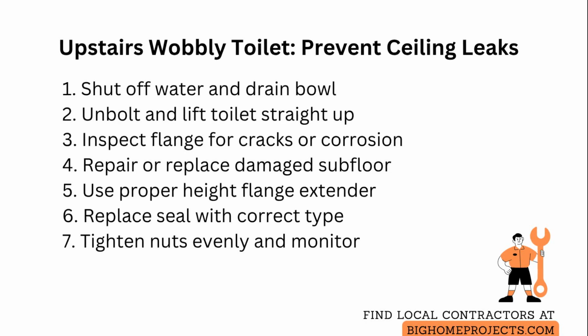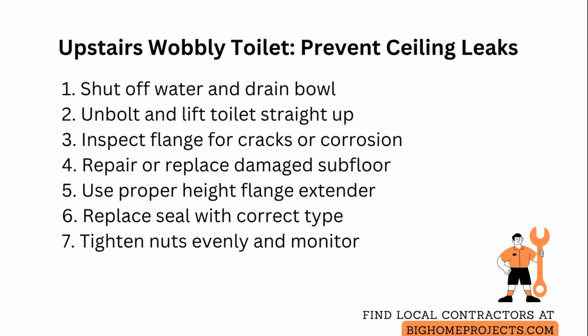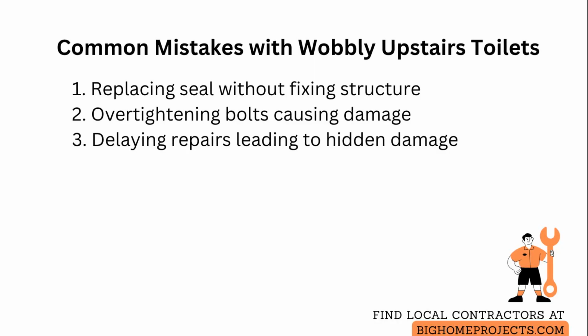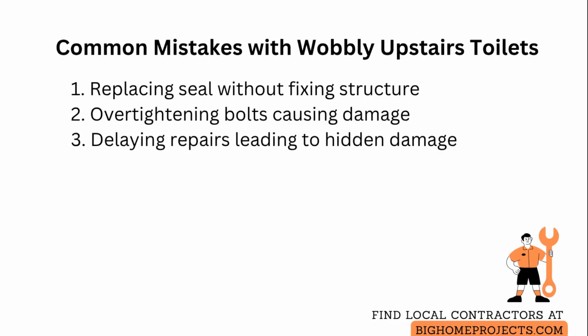Prevention with proper flange height and solid subfloor support is the most reliable long-term strategy. Common problems are assuming the seal alone is the issue when the flange or subfloor is failing, which leads to repeated leaks. Solve this by inspecting and addressing the structural components before replacing the seal.